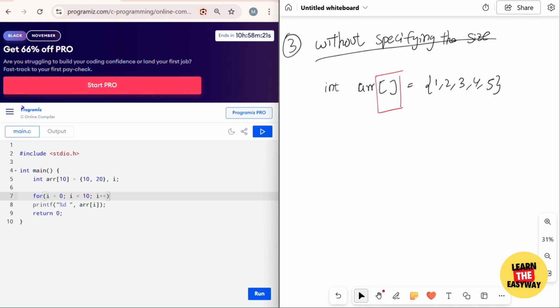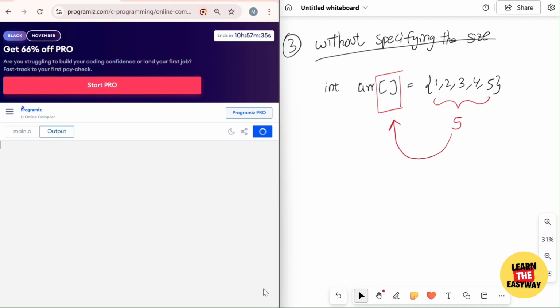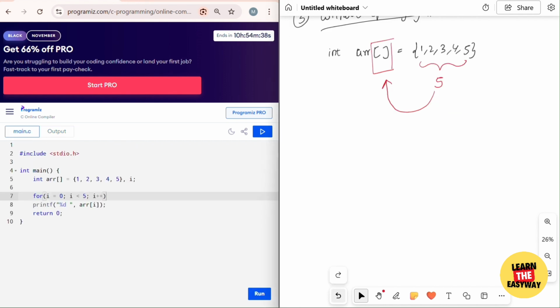So what our compiler will do is, we have 5 elements and it will simply automatically assign the size as 5. Let's check it out with the code. I will be getting all these 5 elements.